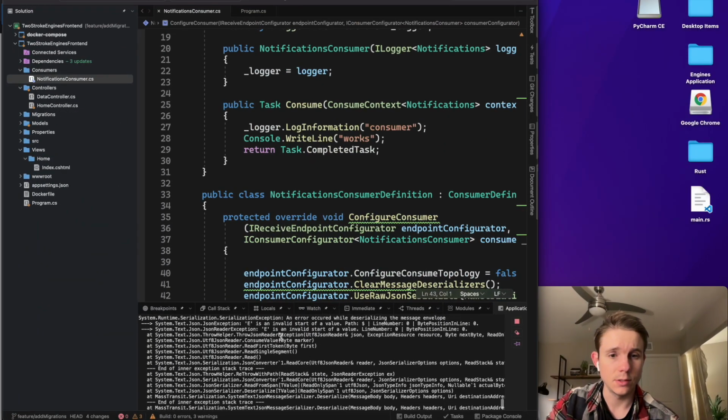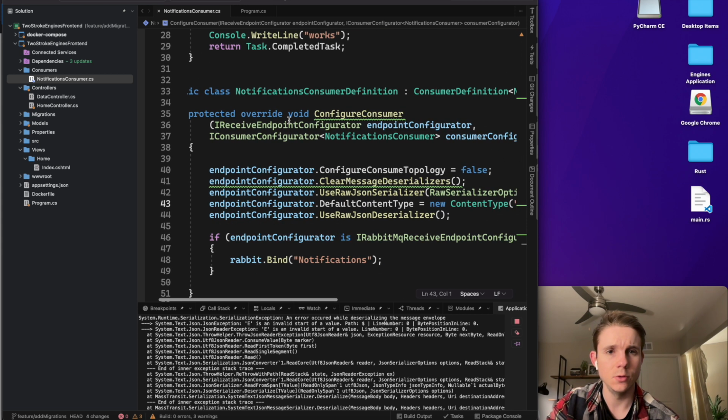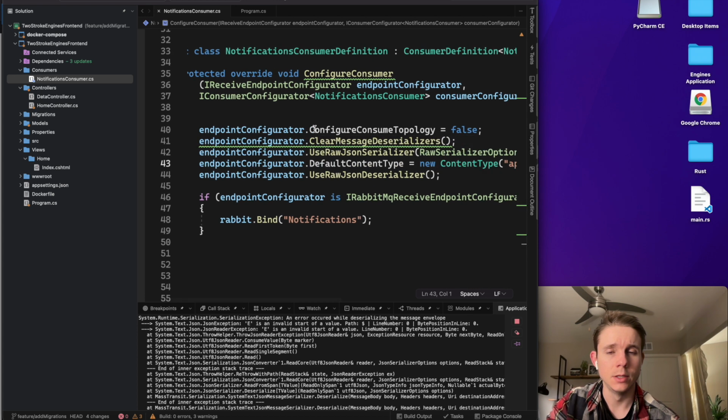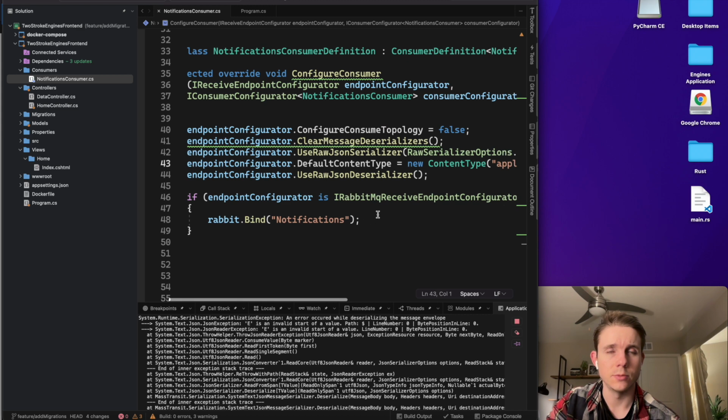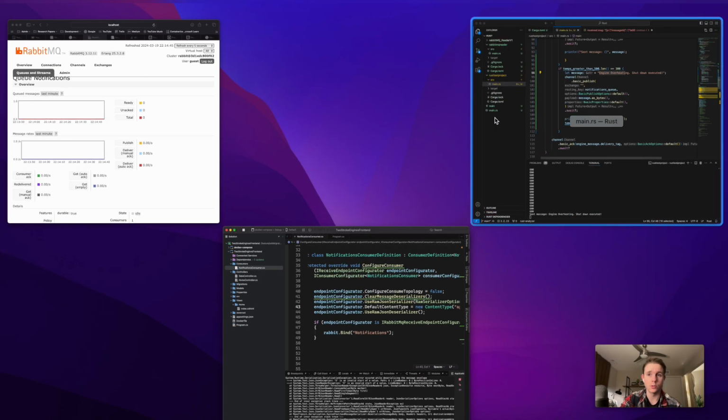Because the last one is E, it's like it's getting the first byte of the string, and then it's erroring out. And then I tried to do some searching online, and I tried to override the consumer definition and provide it some configuration for the JSON deserialization, as well as the serialization, because MassTransit wraps a message in an envelope, and if you remember from a few videos back, that message envelope is actually what we were seeing come through on my Rust microservice.